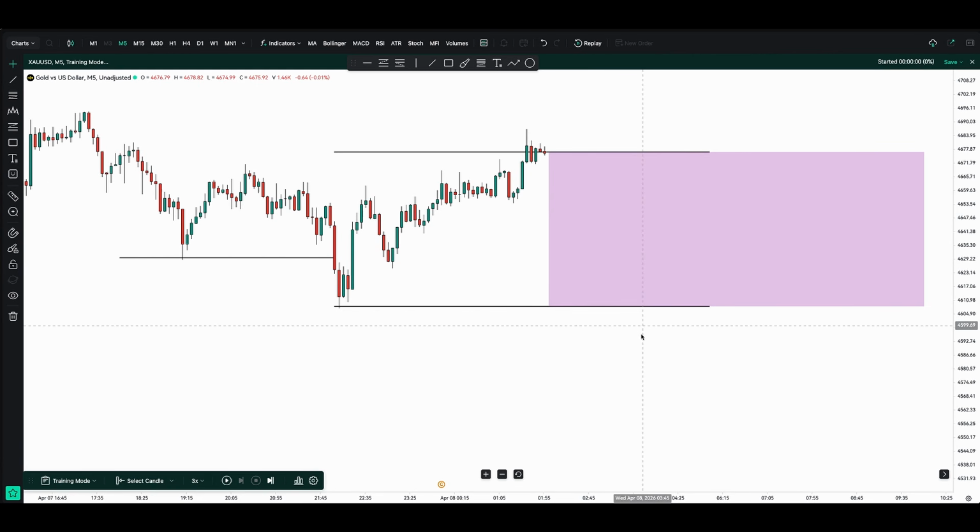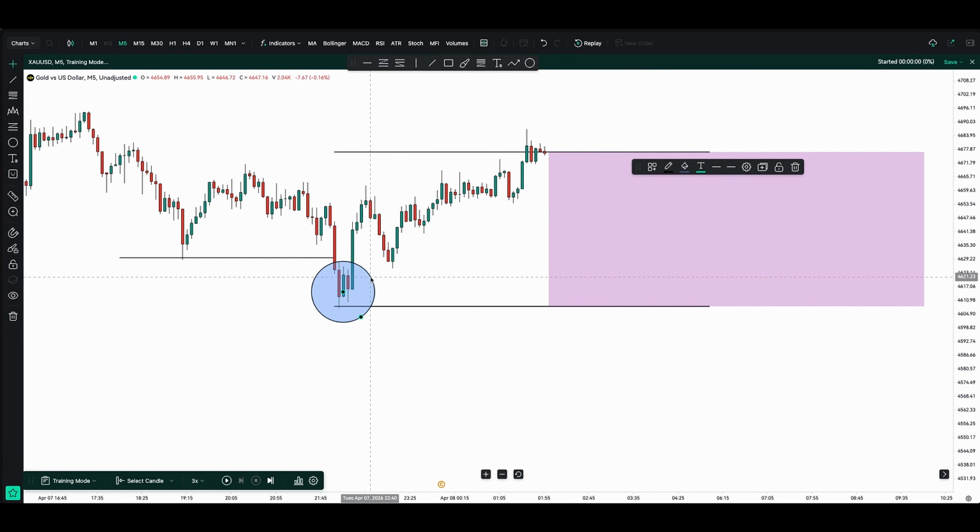So on the 5-minute chart, this is how the CRT model looks. You can see the CRT model created this liquidity sweep here below the previous candle's low. This line here represents the previous red candle's low, okay? Below that previous red candle's low, there is liquidity, and that bullish candle that created the CRT model on the higher time frame, on the 4-hour chart, created this liquidity sweep.